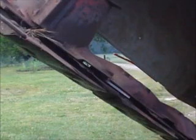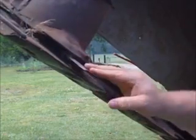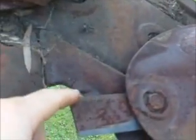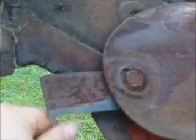Okay guys, first thing I want to do is get these blades off here, and I don't know if y'all can see, you can kind of tell which way it's cutting by the roughness of the end piece here. I did swap these around last year, so there is some wear on this side. Let me back this one out of here. I can use my old camera today, guys. My other one, the battery was about dead. Because this turns this way, this other one turns that way, and you can see the rust on it, and also where the blade got a new side over here and an old side over here.